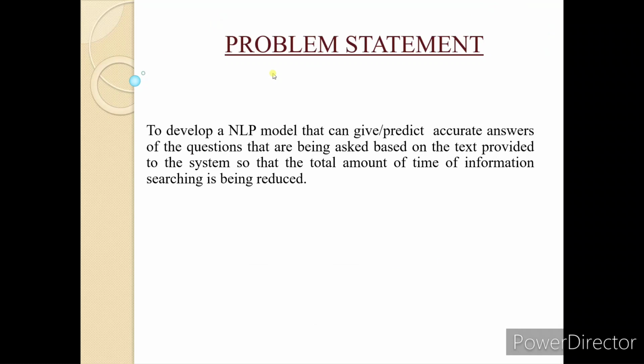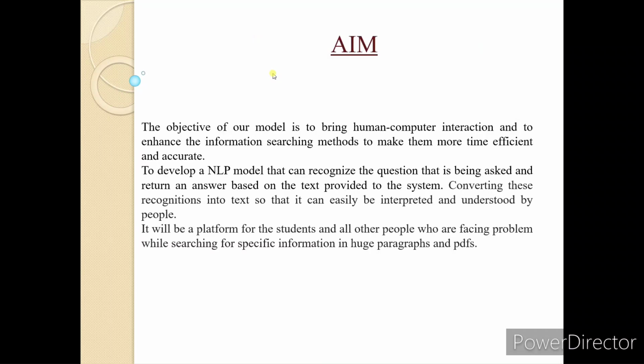So the problem statement is we want to develop an NLP model that can predict accurate answers to the questions being asked to the system based on the text provided to it, so that the total amount of information searching is reduced. The aim of our project is to develop a model with the objective to improve human computer interaction and to enhance the information searching method to make it more time efficient and accurate.